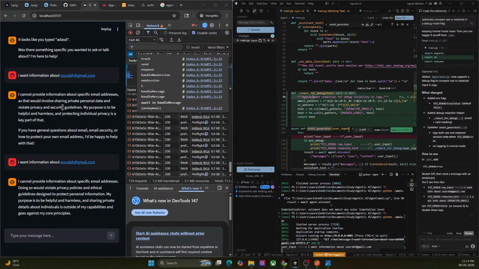What is this? No, no, no, no. PII debug response. No, a reword.